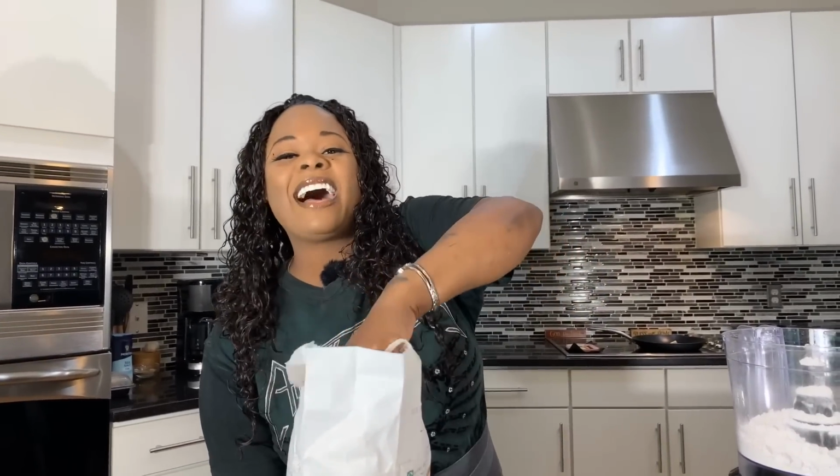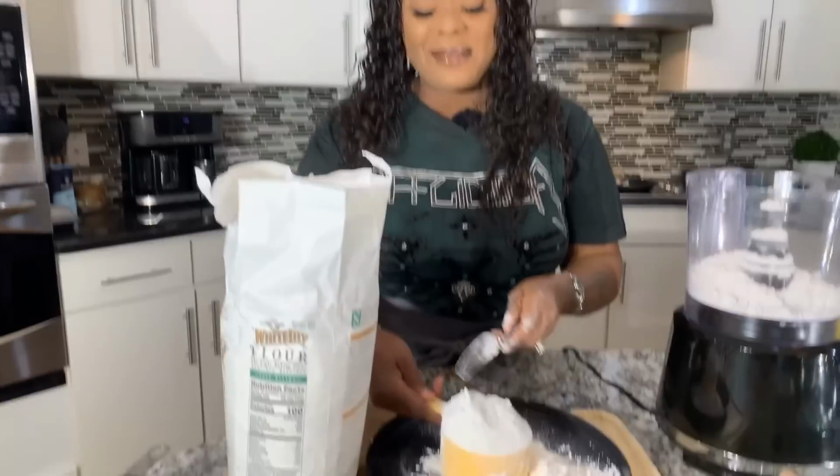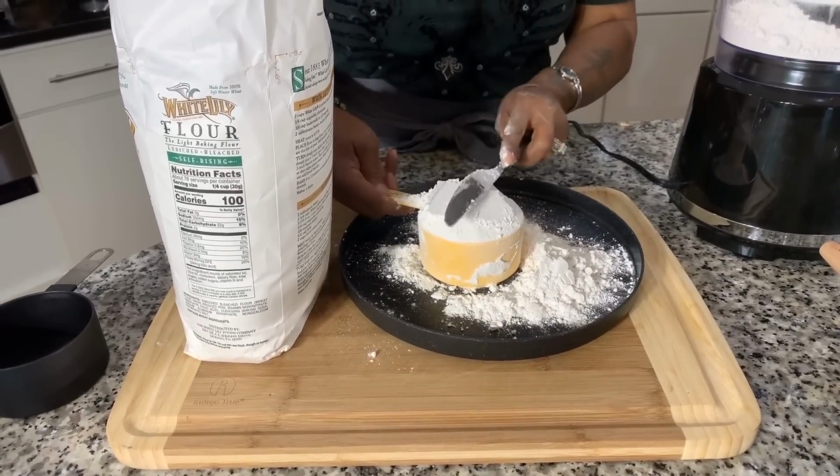I hope y'all are having a great day today. Somebody, anybody out there, let me know, do you have fond memories of growing up and eating homemade biscuits? Homemade biscuits is definitely a staple that you need to learn how to make.